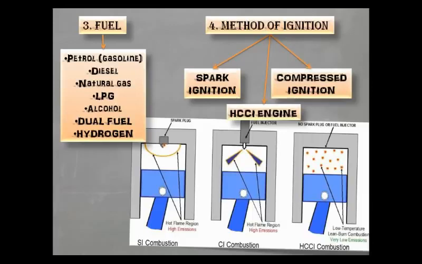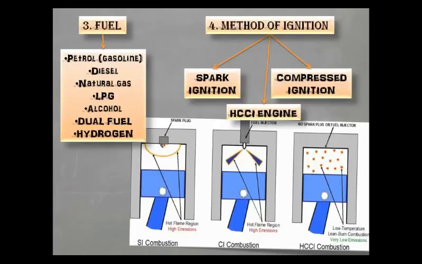Now, SI engine uses a spark plug and CI engine doesn't. Instead, it uses a fuel injector and fuel is injected at the end of the compression stroke. This is because the compression ratio of SI engine is small and the temperature developed is not high enough to start the combustion, and so a spark plug is used to initiate the combustion. Once the initial spark is generated, the flame front takes care of the rest.